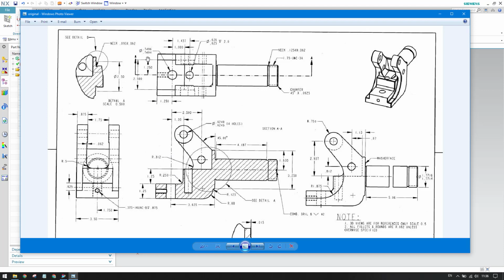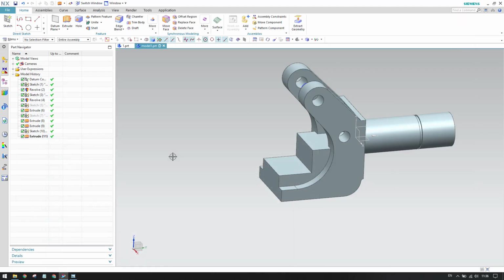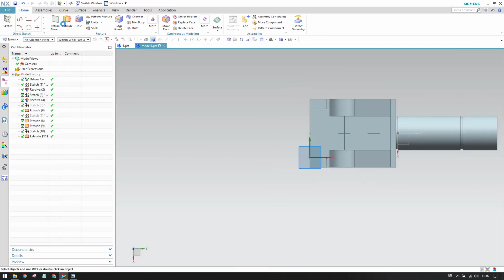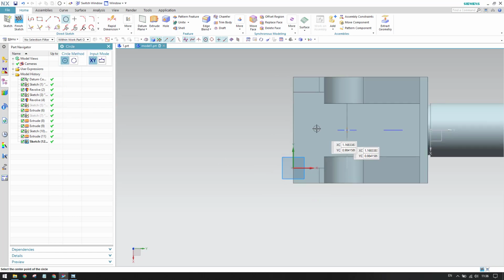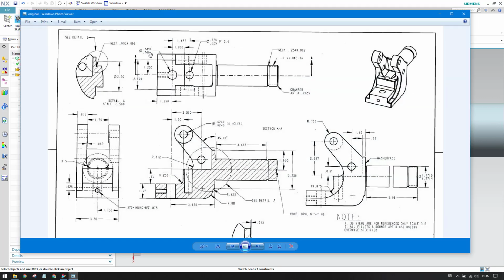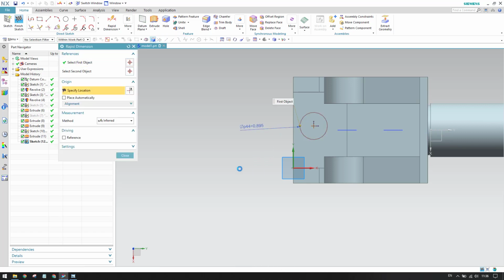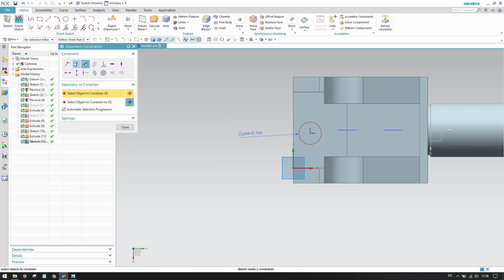The dimension will be 0.74, so let us give 0.74. Go to Sketcher, and on this sketch let us draw a circle of 0.74. Go to dimensions with the D command, 0.74, and give the constraint, point on a curve.